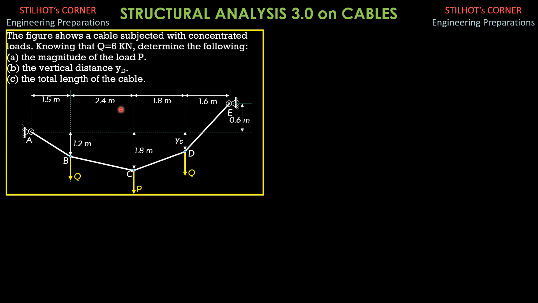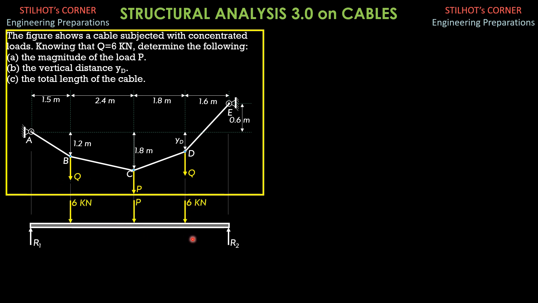I present two solutions. The other solution would be by applying the general cable theorem. So let's proceed. We have a beam loaded with the same loadings. The length of the beam is the same, so we just transmit the loads. Q is 6 kilonewtons, then P, same distance. I'll present the statics approach first. Let's call the component reactions at A as V_A, vertical, and H, horizontal, and at E, V sub E, vertical and H, horizontal.